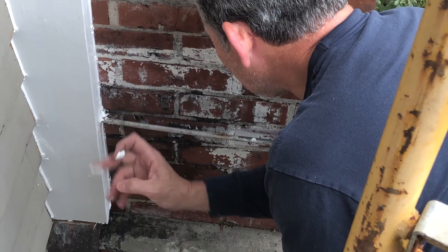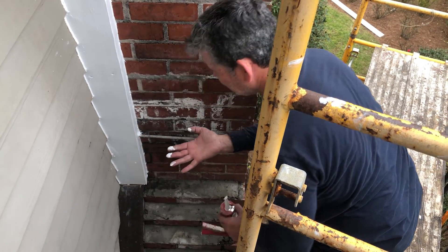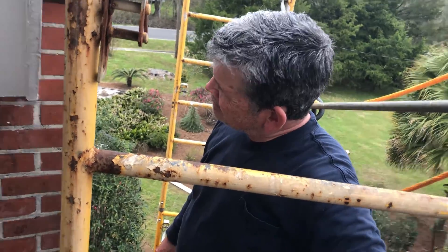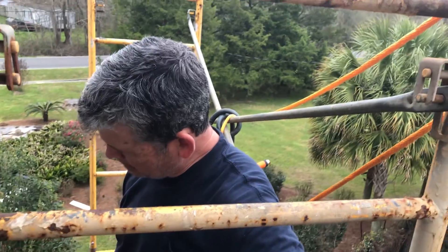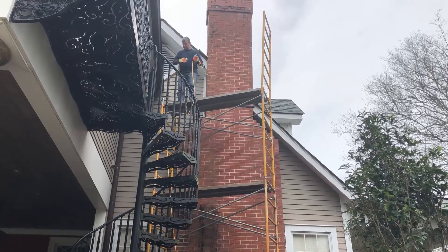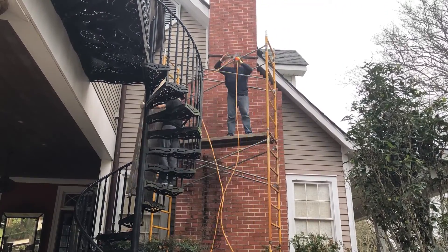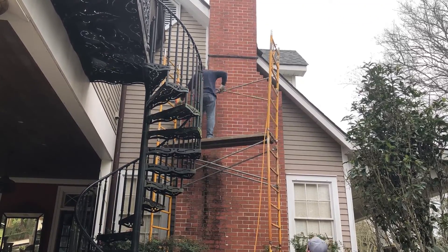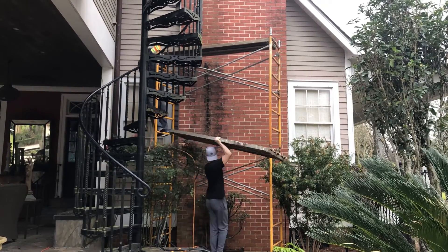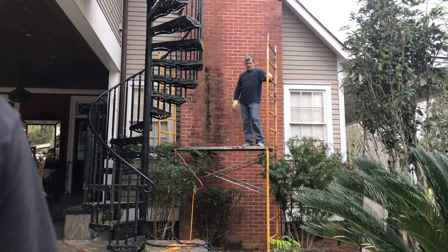You have to ask yourself why the rule is in place — if it's not harmful to you, they're just saying that for convenience sake, but you can tell it's incredibly messy. I think I just have to leave it. I'm excited to see how it looks from the bottom. Let's send all this rope and hose down, get the scaffold down, and we'll scrub on our way down.